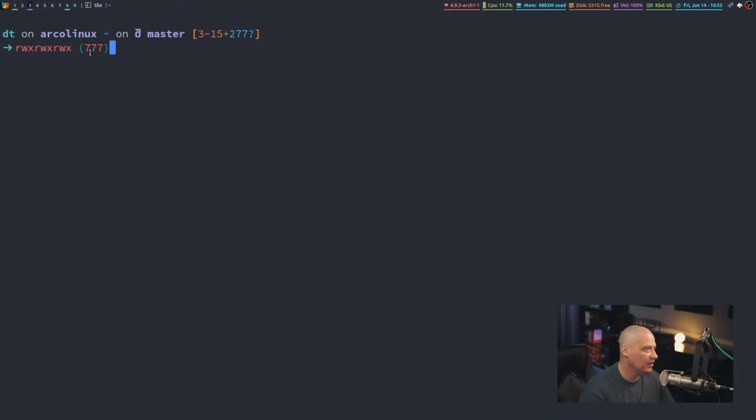Why is that 777? It's because these are assigned number values. The R is assigned a value of 4, I believe, and W is 2 and X is 1. If you've got all 3, that's a total of 7. That's the owner of the file. And you have the members of the group, and you have pretty much everybody else.